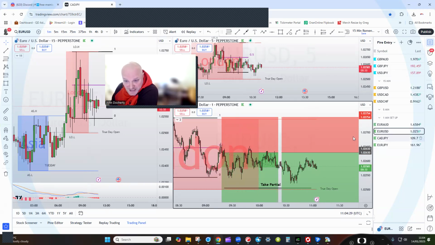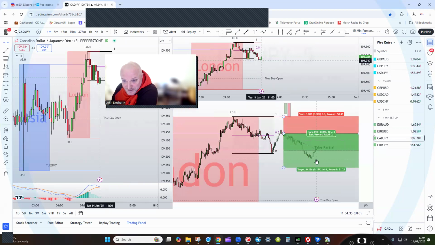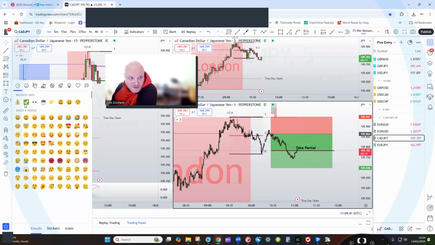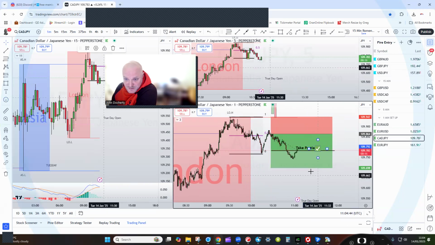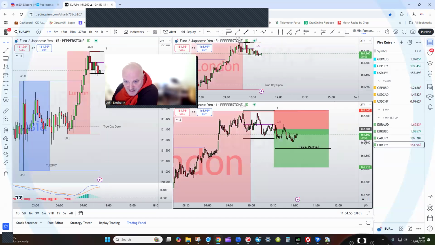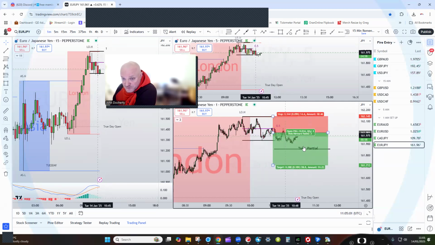So I would be happy at closing that out if I was in on a live trade on it at the moment. The CAD JPY, again, we have hit a take partial area. Fantastic. So again, another great trade. So you've got the tick, and you would have had money on the table with that as well. The Euro JPY, again, I'd be happy to close that out if I was in on a trade, because you don't want to be going into the US session with trades on this.